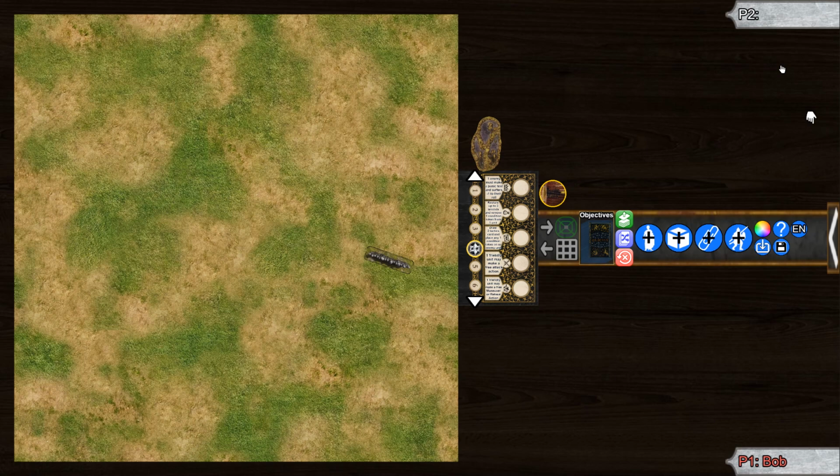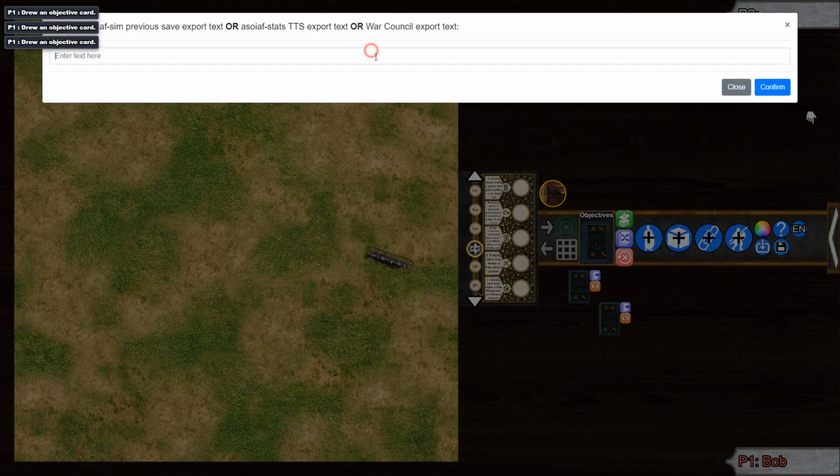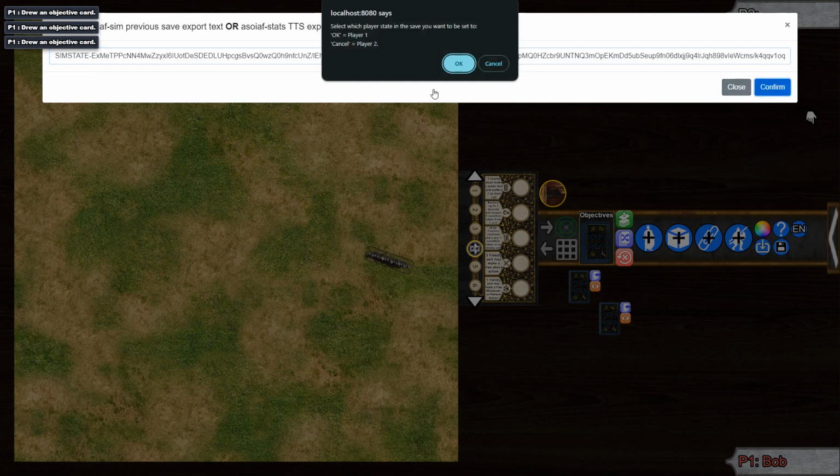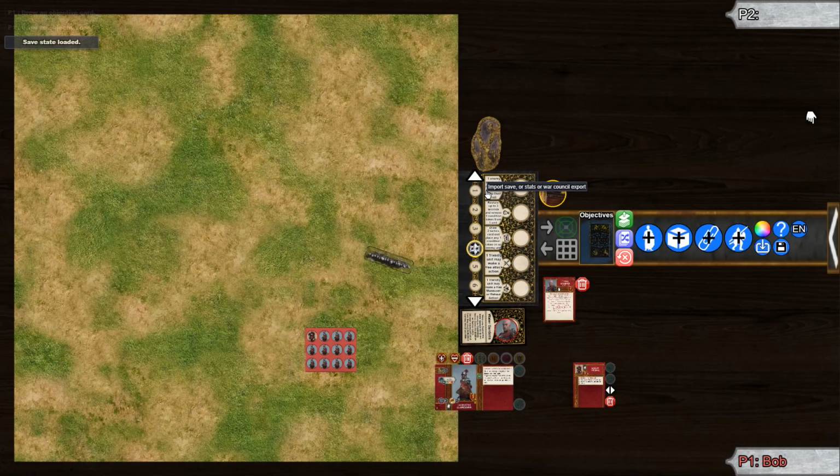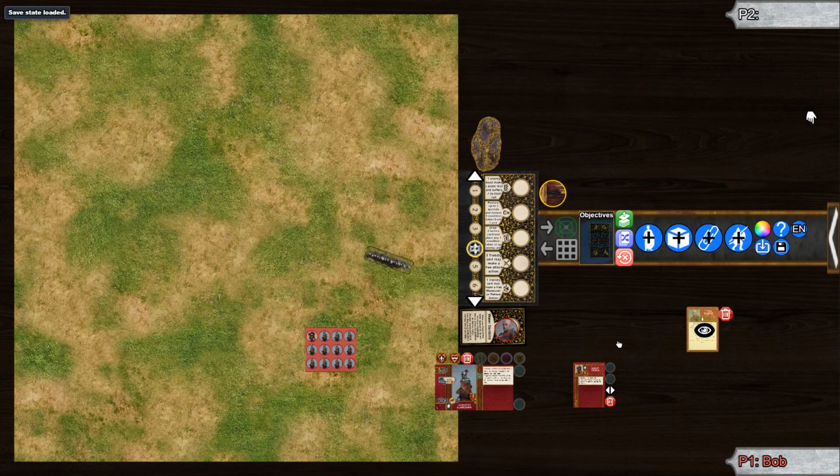All right. Anyways, so that should work for here though. Okay, so now that I've changed some things, let's change some more things here. I can go back to that save state by just pasting it back in here, selecting which set of data from the save you want to play as. In this case, I'm going to do player 1. So again, it just reverts the game back to where it was essentially.